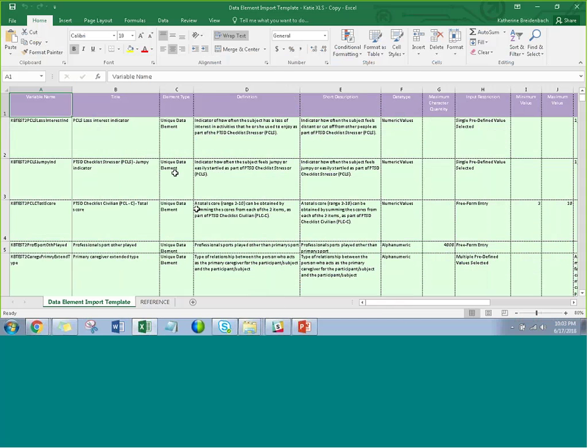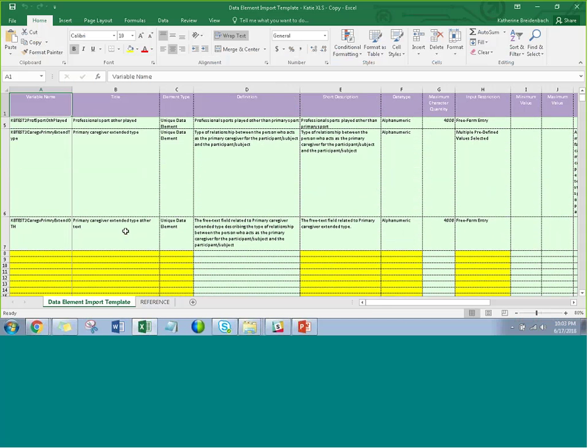So this is the Excel file where you can enter data elements for a bulk import. Notice that we have some column headings at the top which correspond to all the steps that we just went through. And then you have these yellow boxes. Yellow means you want to fill that field out. And as you fill it out, it'll change to a different color, this green blue color.